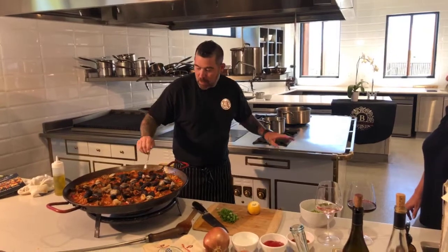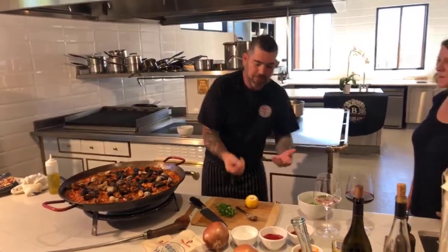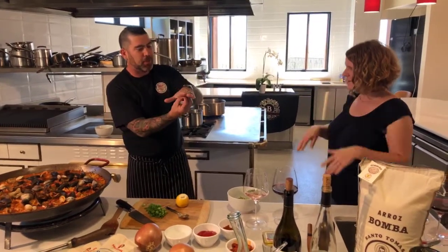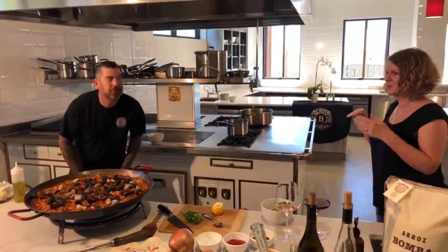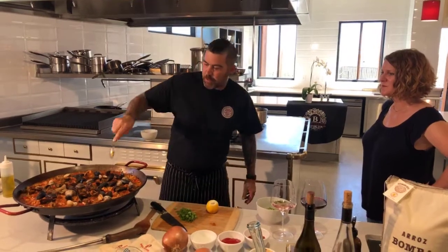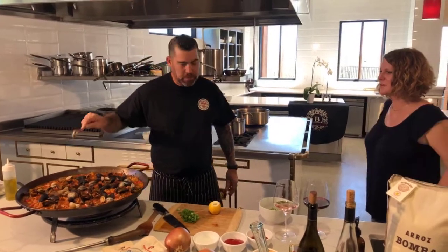Right now I don't want socarrat forming yet. If I get socarrat right now, it's going to block the evaporation of the stock. The fire is building, and the stock is going through the rice — but if the rice cooks together too fast and blocks, the heat comes out to the side and that part gets undercooked. So you keep it low and slow — that's part of why you want it to simmer and build up slowly. If you find a spot, you can take your spoon and give it a little scratch on the pan, just to open that area up for the heat to get through the rice.